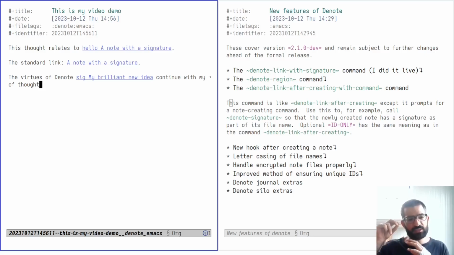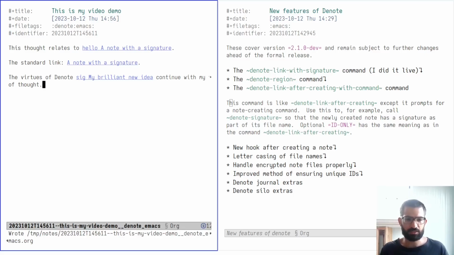I know that this is something that will be interesting, so I put a link to it, but I don't actually switch my focus away from what I'm now doing. And this is, I think, very nice. And having the option to do it with any command you want is, I think, even more of an interesting use case. Let's save this.